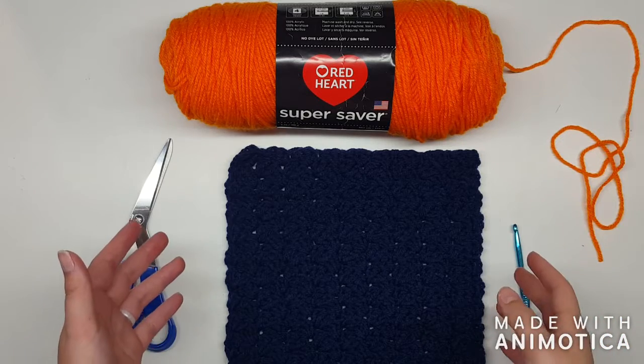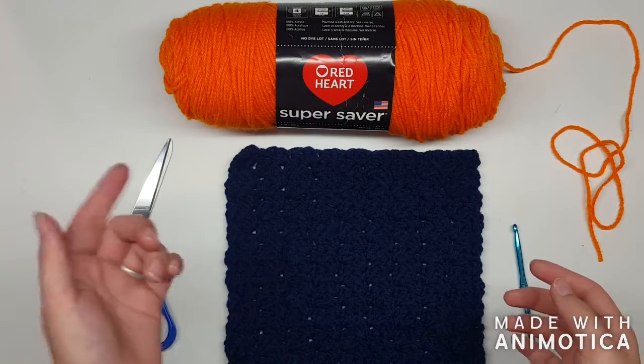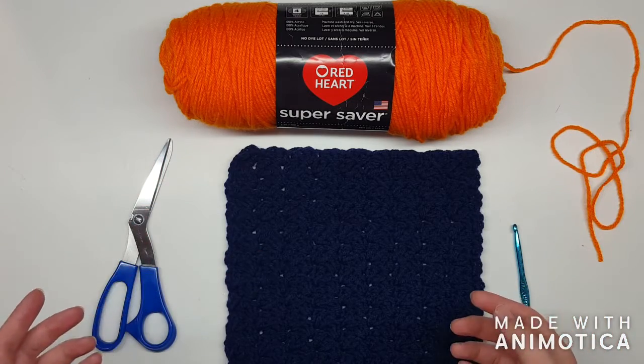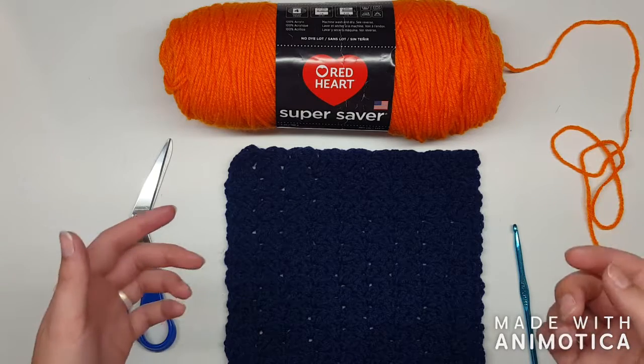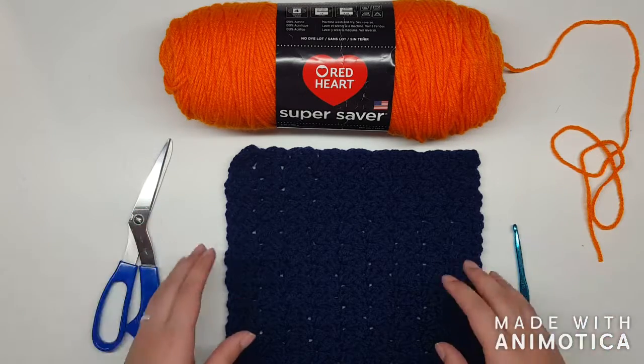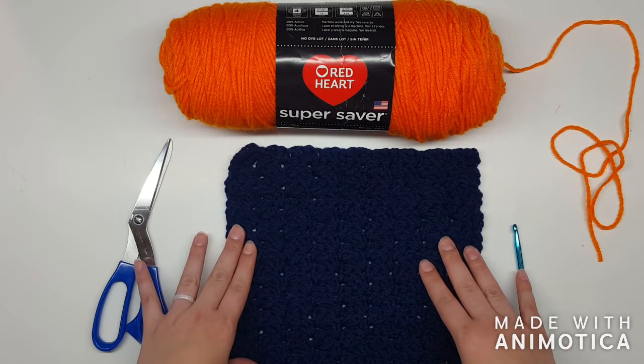So we've already done our first week of single crochet in the back loop. There's a video for that. We'll provide the link down in the comments. Week 2, we did a front and back post with double crochet. This week we are doing a blanket stitch, which uses single and double crochet.